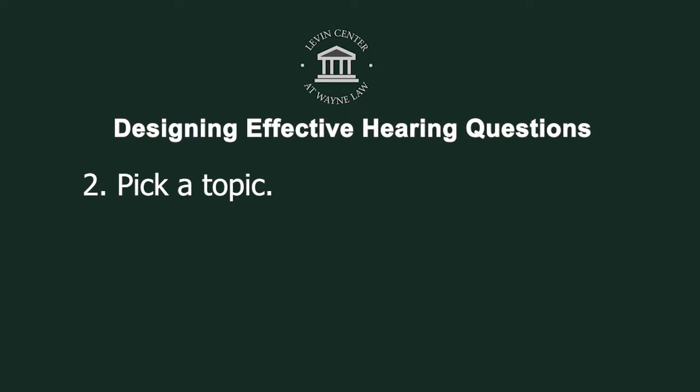Tip number two: pick one or two topics for the focus of your boss's hearing questions. Since most members won't have time to dig deeply into the investigation, it's best to focus on one or two topics that your boss can grasp quickly. One helpful approach is to hold a 15-minute brainstorming session with your colleagues to identify the best topics, taking into account the nature of the hearing, your boss's interests, and your committee staff guidance. Also consider whether there's a dynamite document or good hearing exhibit that you could use to frame a question. Check with more senior staff in your office to ensure the topics you've selected are likely to be of interest to your boss.